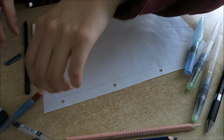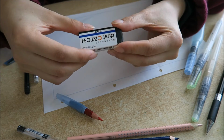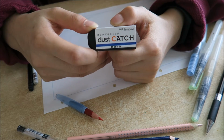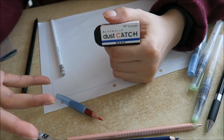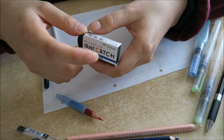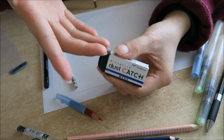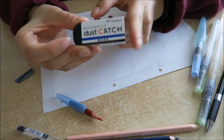Next, we need an eraser, which we use to erase our mistakes. I don't have a cheap eraser because as soon as I get a bad eraser, I will throw that out. I don't like to hang on to stuff that doesn't work for me, and it just takes up space and clutters everything up, and you probably shouldn't hang on to stuff just for sentimental reasons, maybe. Except for journals. I like to hold on to my journals. But this is the Dust Catch Mono.